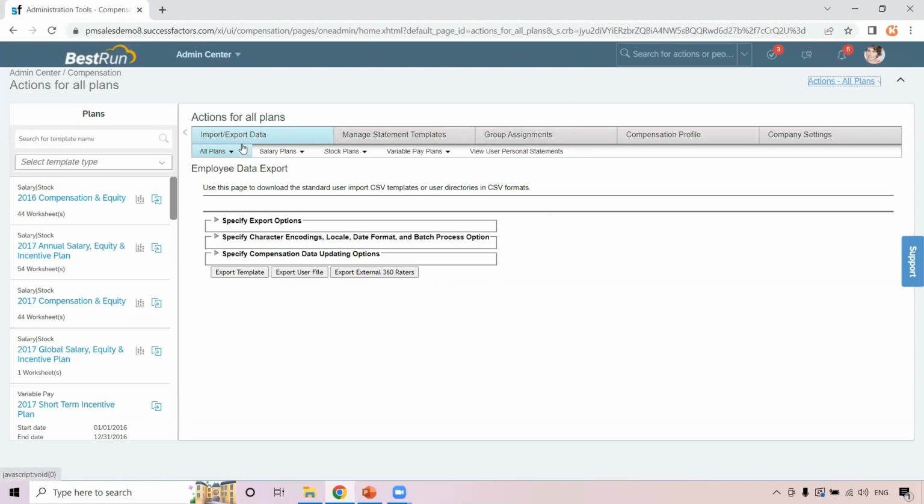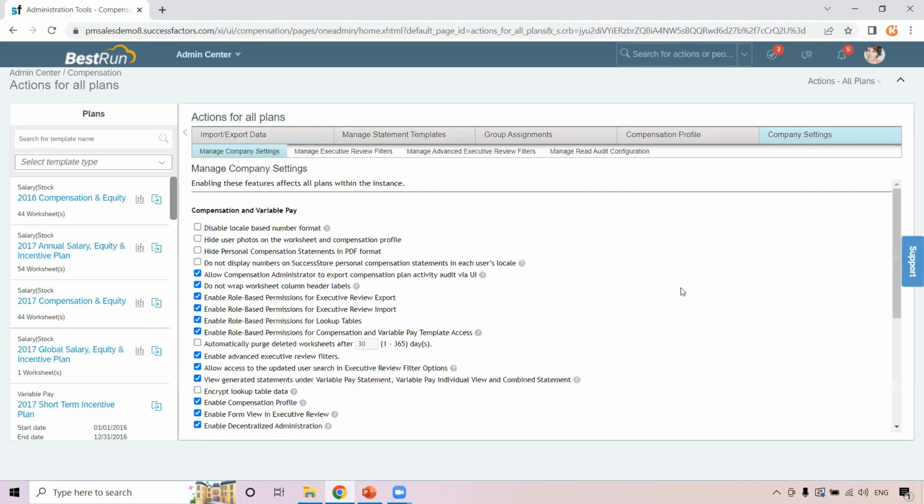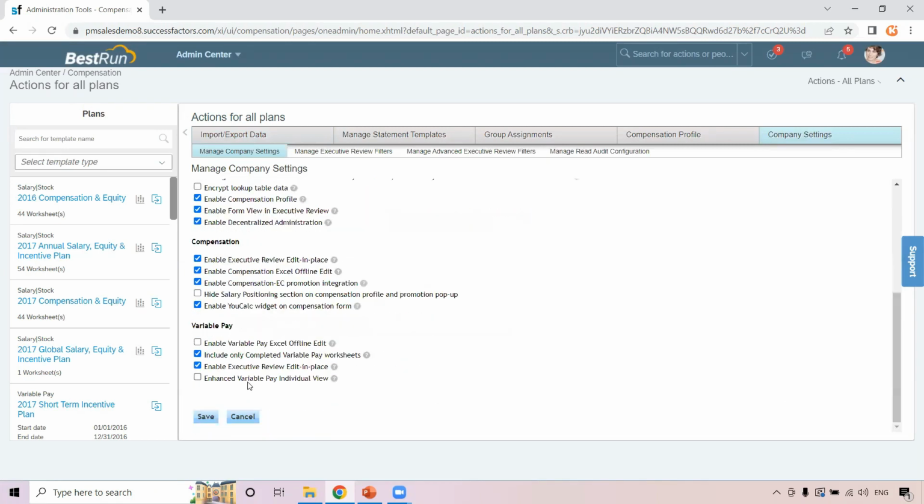We have already seen all these details in this section, except when you come into your company setting, there was this section for your variable pay, right? This is the only extra that we did not discuss. However, this is also very similar to your compensation, which is mentioned on the top. But let's discuss this because we started with variable pay. What are all these details?